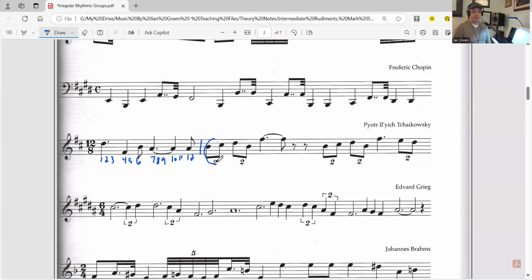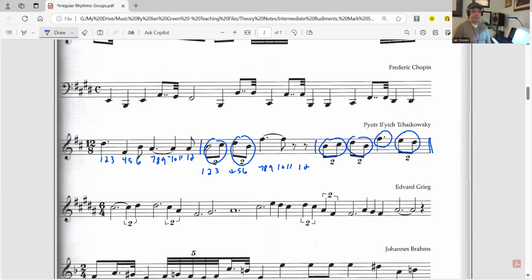Now this can equal 1, 2, 3, a group of 3. This can also equal a group of 3 because these are duplets. And as was described in the definition, a duplet equals 3 notes of the same type. So this could be counted 1 through 12, so we can put a bar line there. Again 1 through 12, so then we can put another bar line there as well.